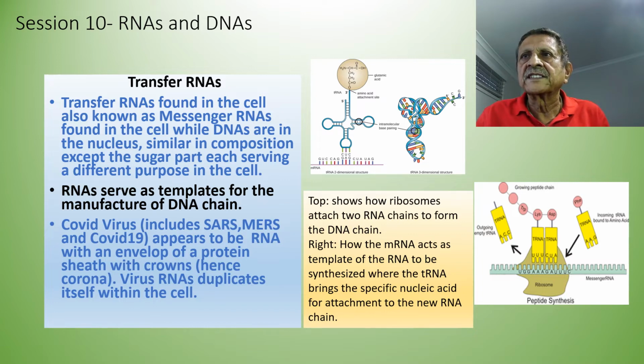On the right, you can see the tRNA, or transfer RNA, which collects a specific nucleic acid, brings it in and attaches it to the template of another RNA template, and makes a connection so that the amino acids or nucleic acids connected to the DNA, tRNA can be combined to form another RNA chain.